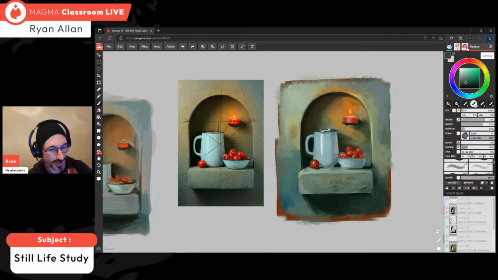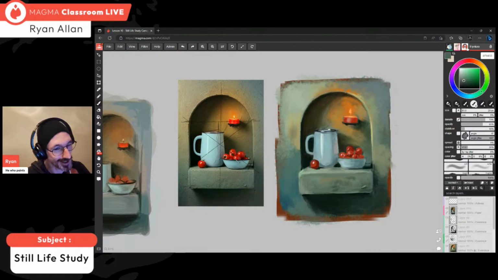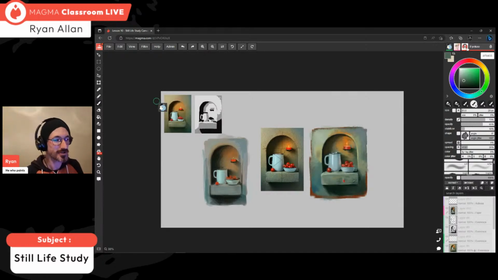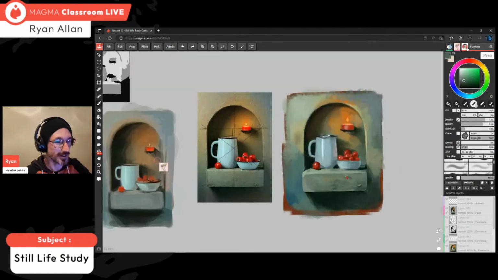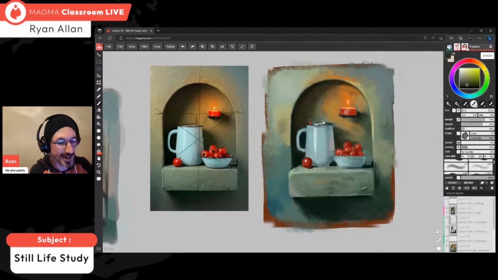Something that took me a long time to train myself not to do was fiddle with unnecessary details too early. Like even the highlights on these tomatoes are probably a bit unnecessary so early on. I had to make a very conscious effort to work more zoomed out to start and get as far into the painting as I could by working at a thumbnail size before then moving in, getting a closer look at things, getting a closer look at the mess.